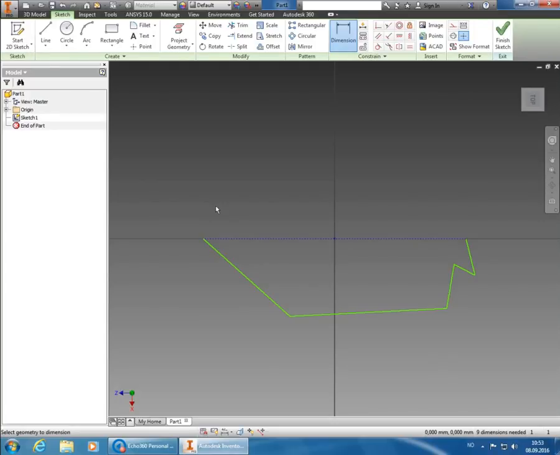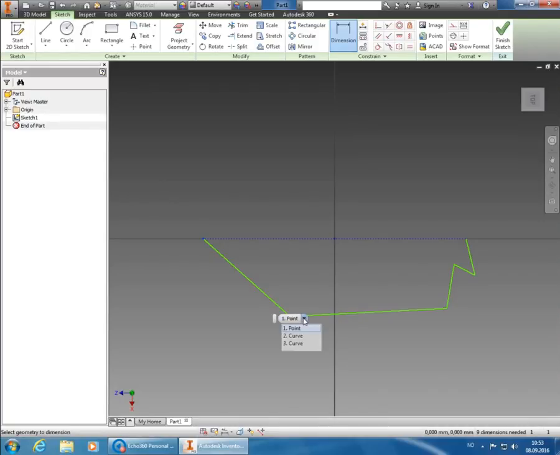So now I'm going to set the first dimension here. We're going to set the length from this point to this point, along here. So we need to choose this point first. Firstly, we have this point, and then I'm moving my mouse pointer down to the other point there. I can see that it did say point, but if I move my mouse pointer here, it gets white first, and then you get this point up.